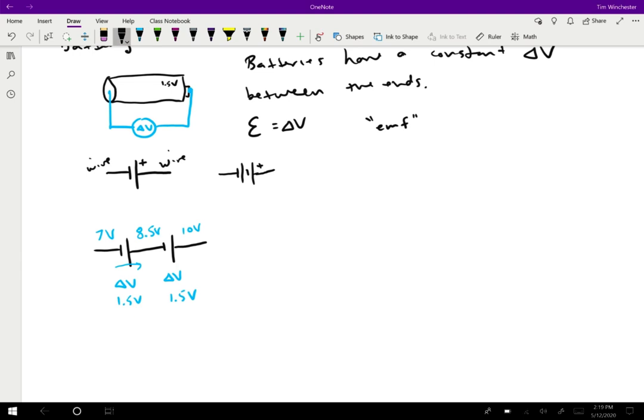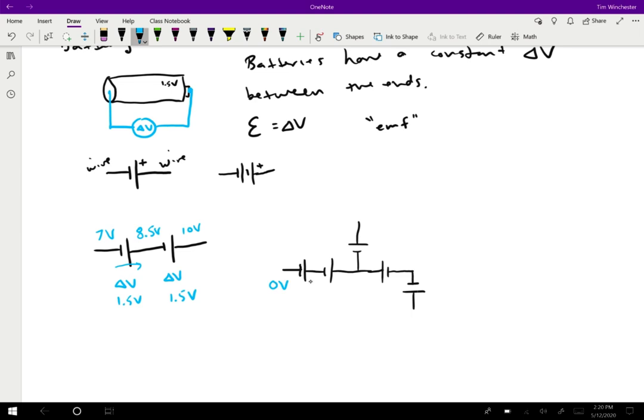Okay, if we have a more complicated network of batteries, let's say we have a battery like this, and then maybe another one like this, and we could have a branch here, like that, and then maybe on this side we have a battery that's backwards, and then maybe another one that is like this. Okay, well, so like I said, we typically want to pick a spot to call 0, so I'm just going to pick a spot over here and call that 0.